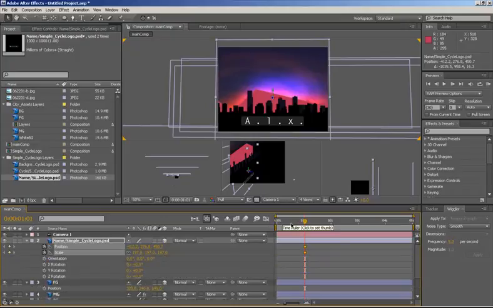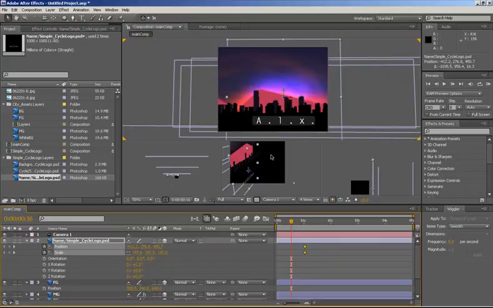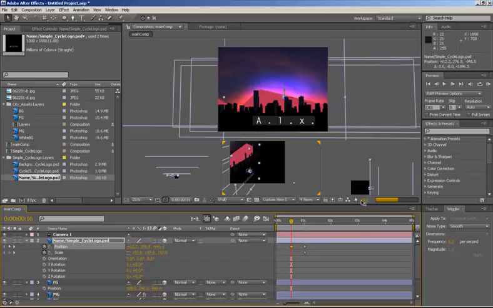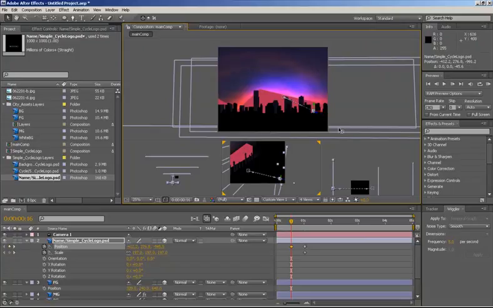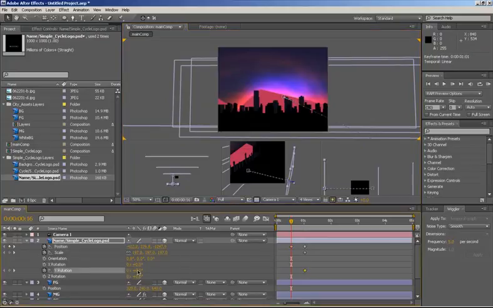And a couple of frames before, its position is going to be over here. And I'm just going to key the Y rotation so that it ends at that position.